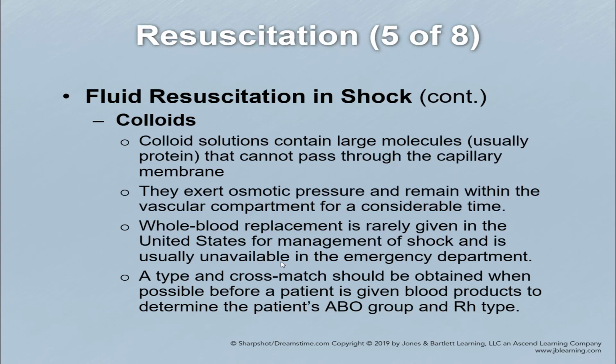All right, plasma, that's where it holds our stuff like our clotting factors and other things like that. So we'd give that to help clot. Usually what you see is a 1-to-1-to-1. So 1 liter of fluid, then they'll get 1 unit of blood, 1 unit of some form of plasma. And that's going to vary, so don't take that to the bank. That varies depending on department, facility, or services.